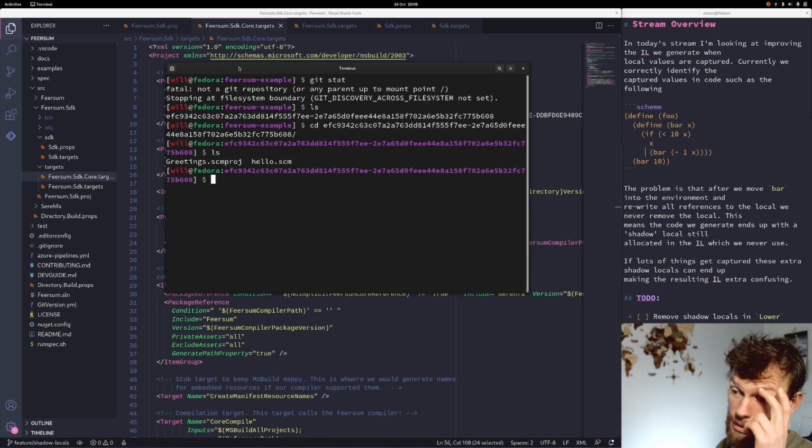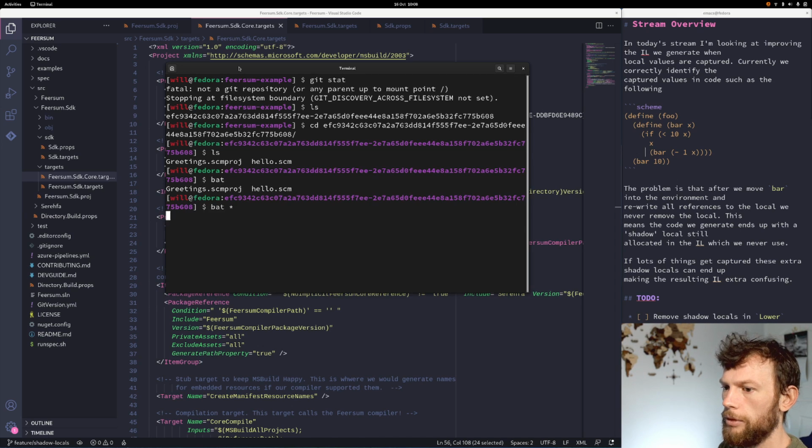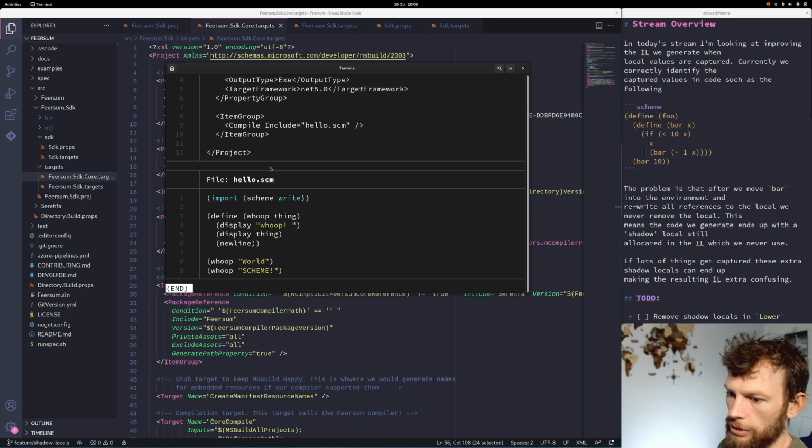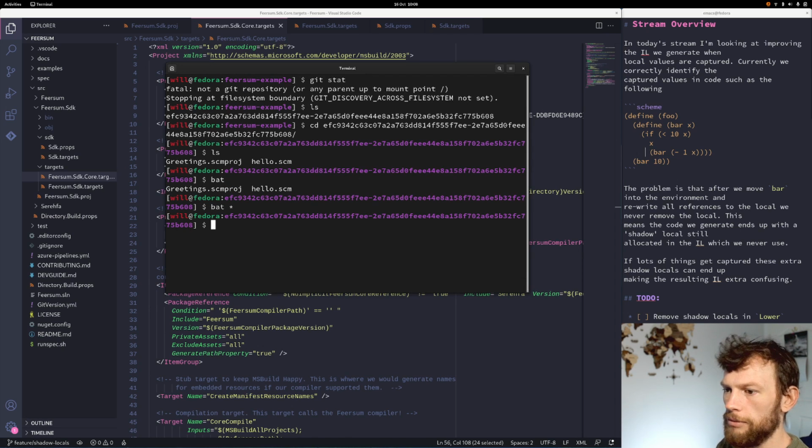This is the project that I just showed you on the gist. And basically, if I show you the two files, we just have the Feersum SDK, which is going to include the hello file, and then we have the scheme project.